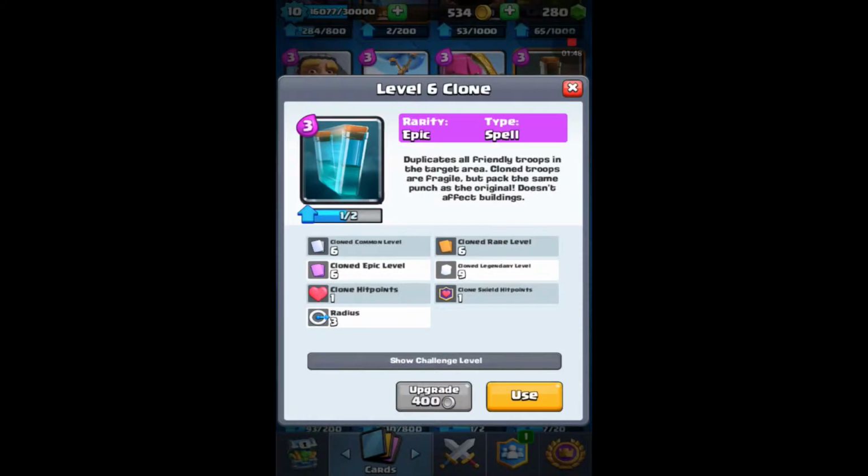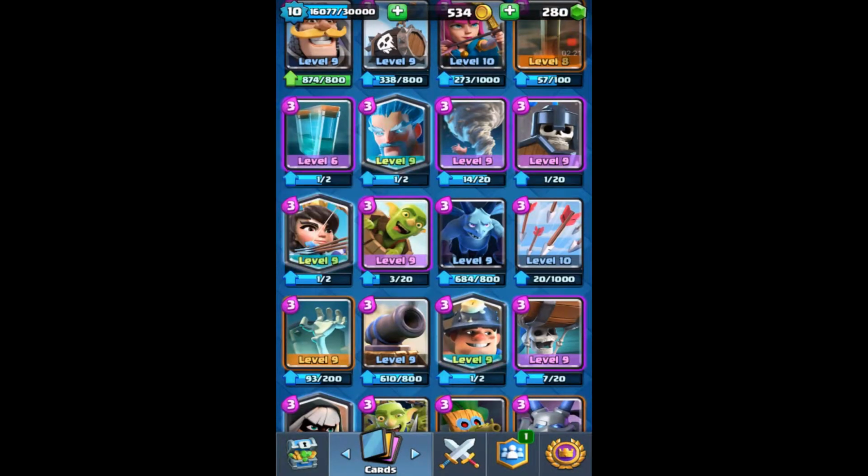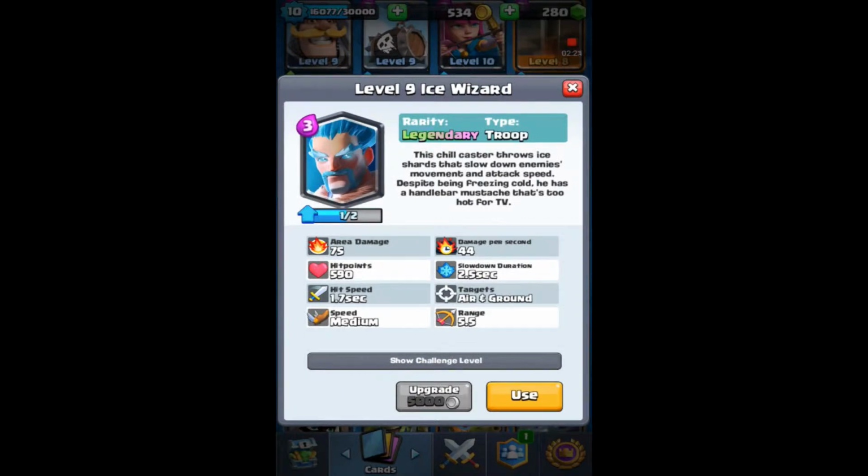Next, we have the Clone. Duplicates all friendly troops in the target area. Clone troops are fragile, but pack the same punch as the original. Doesn't affect buildings. So this card is very good if you have a lot of small units. Just be careful how you use it, because once you clone something, it only has one hit point. So if you don't have a lot of troops, you might not want to clone them. It works well if you use it correctly. Use it well, that's what I should say.